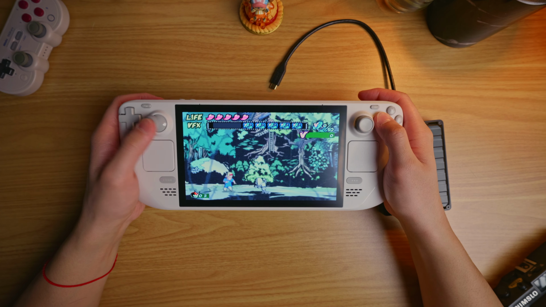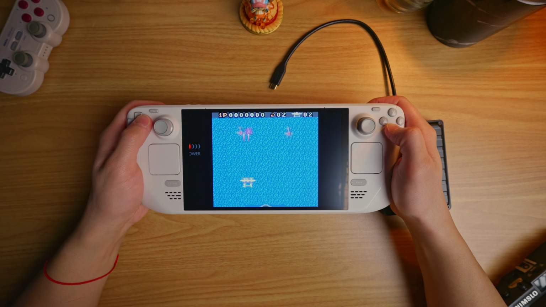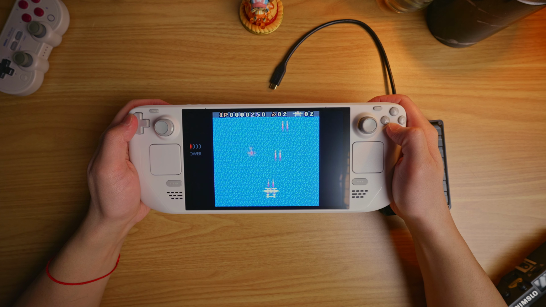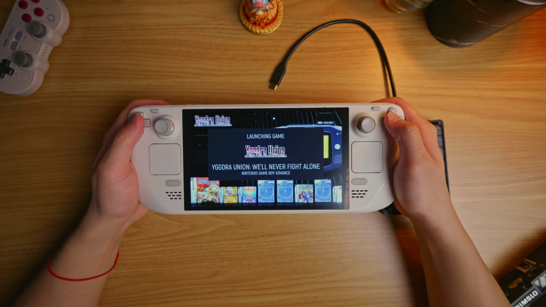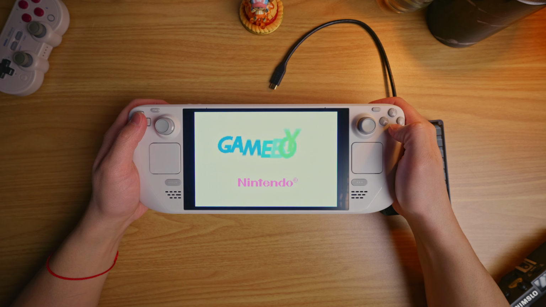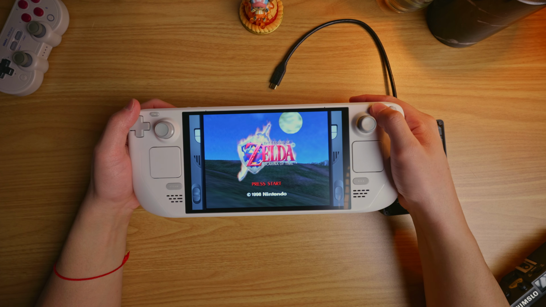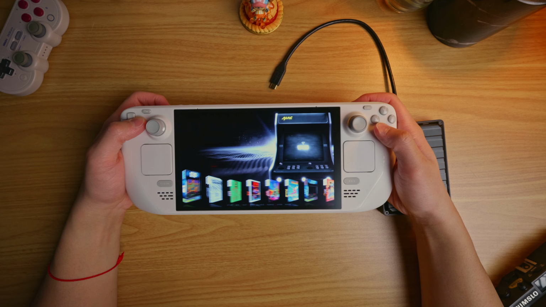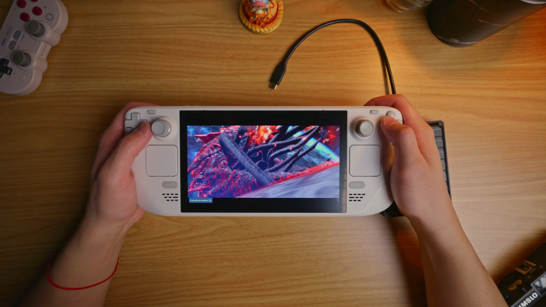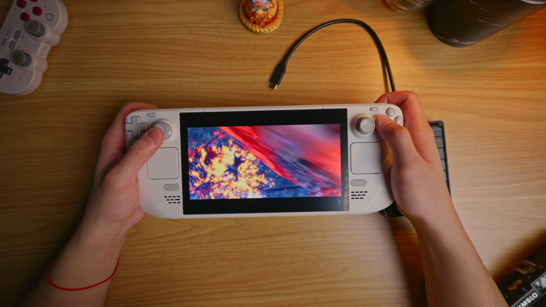EmuDeck, in my opinion, would be the easiest way to do emulation because all the games that you have loaded through EmuDeck, you can launch directly from the Steam Deck library, and that just takes a lot of hassle out of it. But let's say you have thousands of games that you want to emulate, then you can also set up Emulation Station through EmuDeck too.